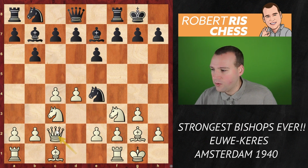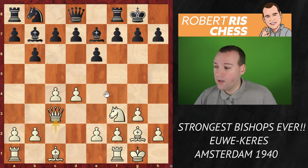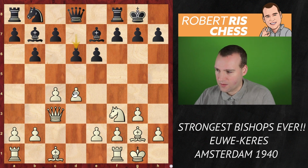White goes Qc2 to attack the knight on e4 one more time. Knight takes c3, and the idea is that white can capture with the queen. So you don't want to take back with the pawn. You would like to keep a nice pawn structure without any weaknesses. d6 was played with the idea to get the knight into the game.